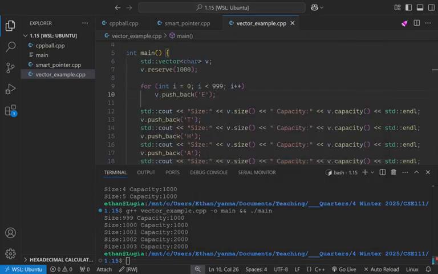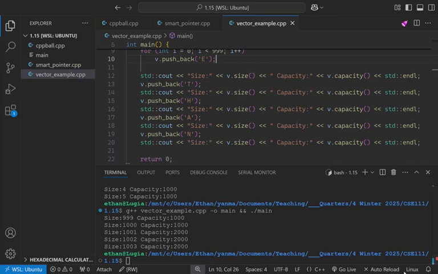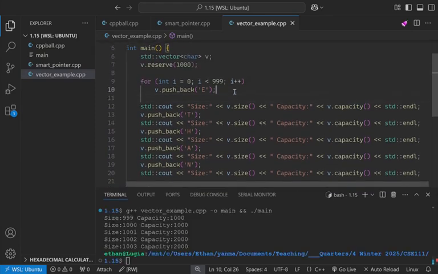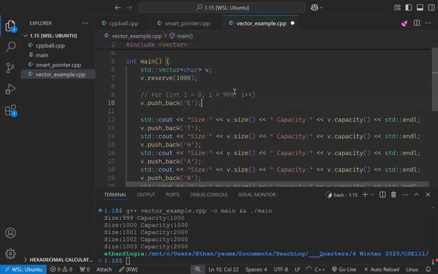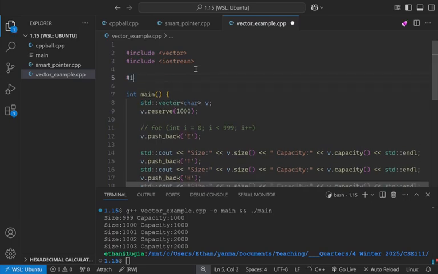There's one final thing that I want to show you with vectors, and this goes with a lot of containers. With containers, you have access to a bunch of really great C++ standard library methods. One of them that we gain access to is sort. Let me quickly show you how to run sort. In order to run sort, you will need to include from algorithm.